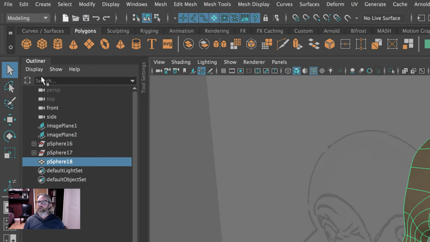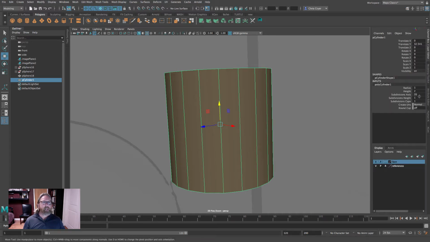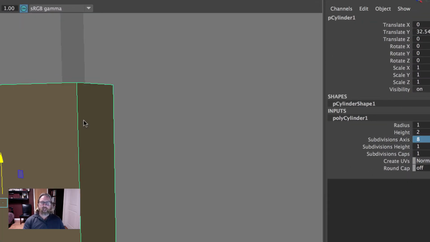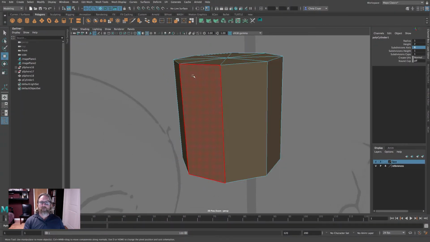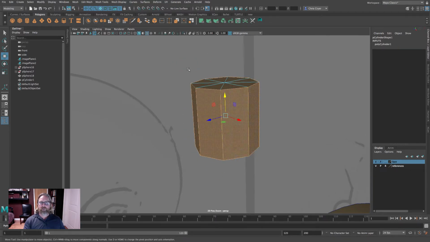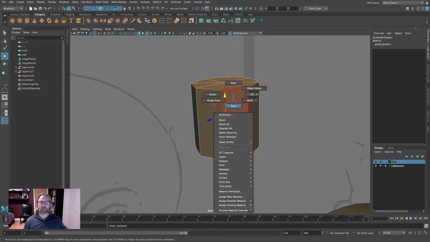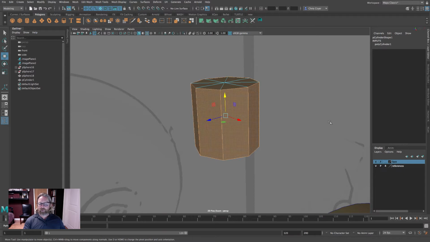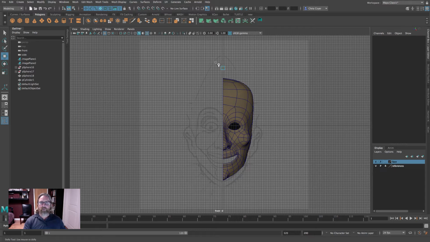We'll start with a cylinder. I'll raise that up, we'll hit the F key, and we want 8 subdivision axis, and I want to delete the top and bottom. Rather than make that selection manually, let's select the faces we want, and then with the shift bounding box selection, we invert, and then we can hit delete. I'll do that again. We'll grab the faces we want, shift bounding box selection, which inverts the selection, we'll hit delete, and we've got a cylinder without the top and bottom.